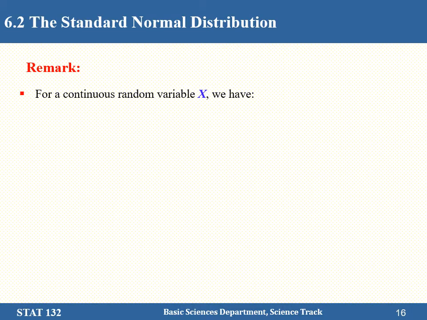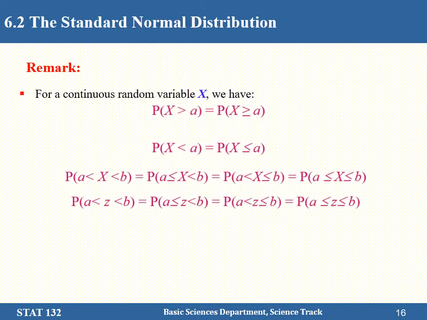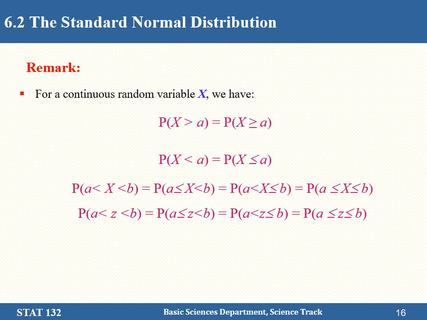Here, I want to give you a reminder. We already said that, but I want to remind it again. In a continuous random variable, if you have a continuous distribution like this one, as we know, these are the areas. This is an area, this is an area, and this is an area. So we look at the area.